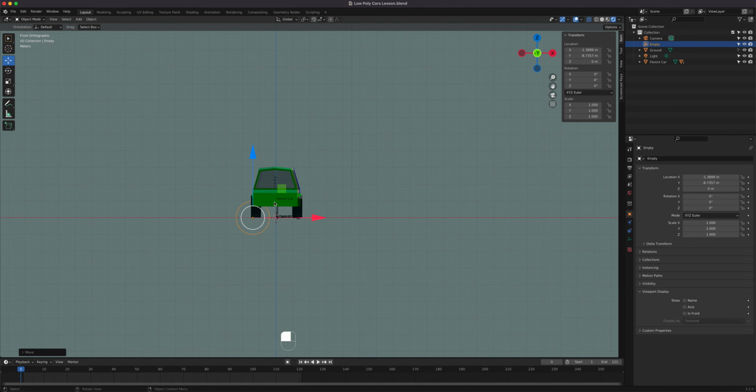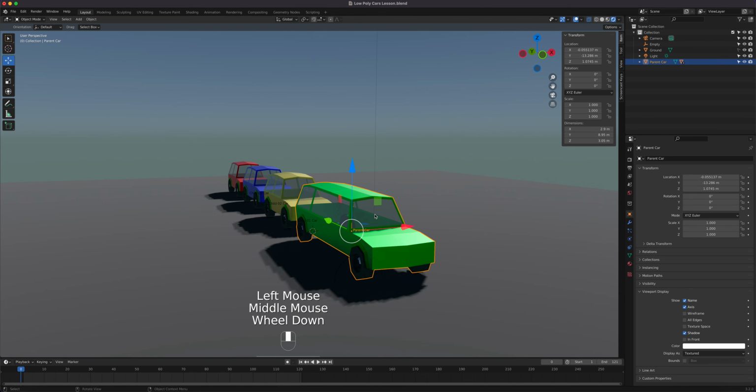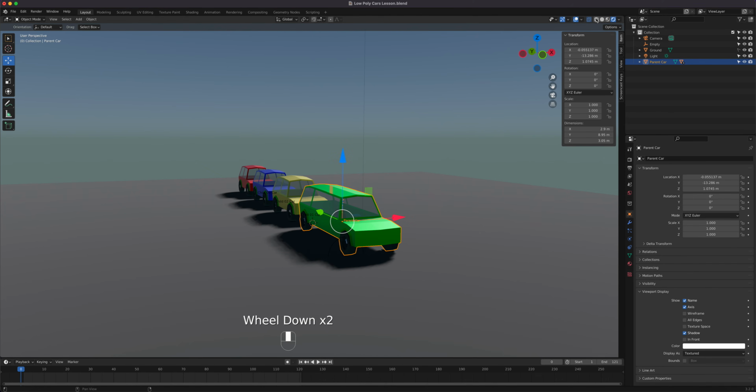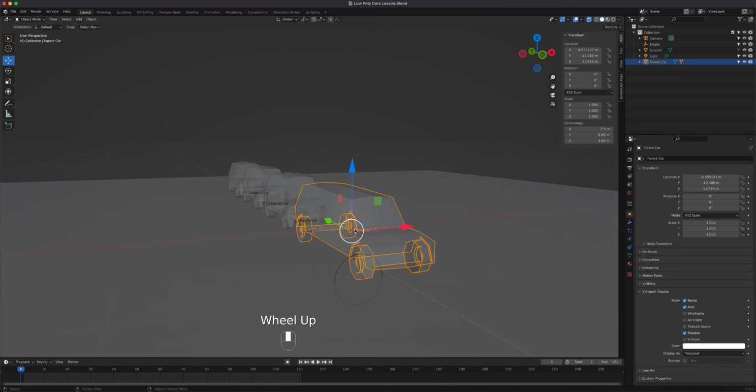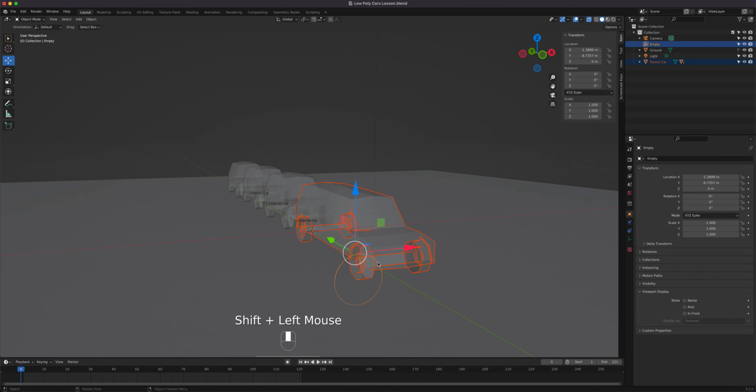So let's parent the green car, the parent car. Let me go to solid here so you can see the helper. I'm going to select the main parent and then shift click the curve right here. Control P, object.